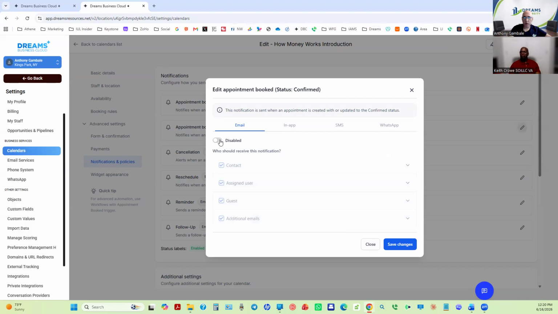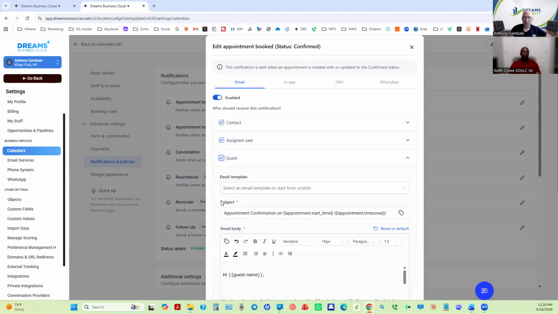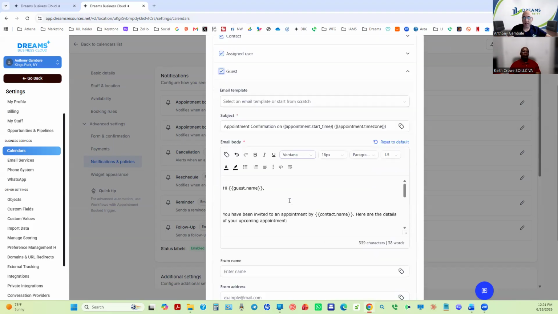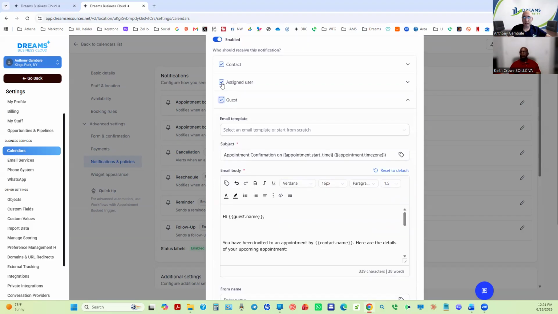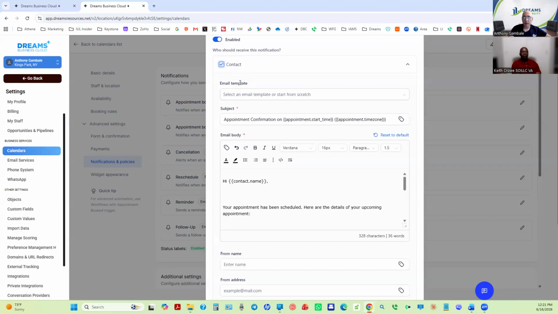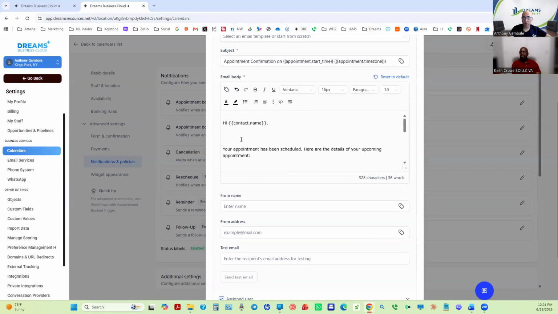We're going to enable it for just a contact. Actually, we could say the guest, if there is a guest. And here is the email, what each individual person is going to get. Contact is the individual who made the appointment. You can change this language to whatever it is.